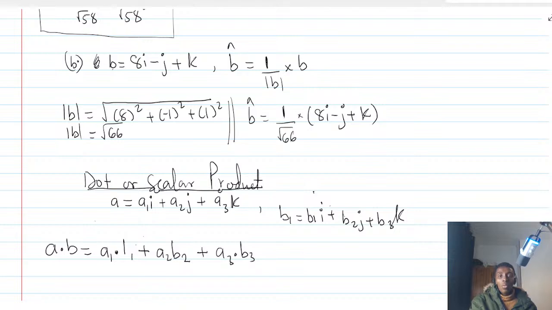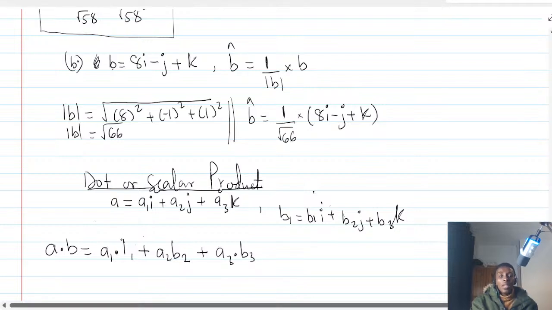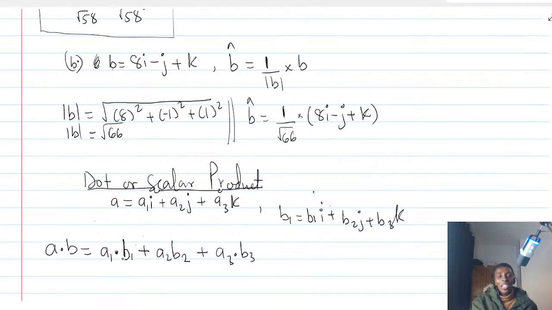So that's the dot product for you. Physically, what does this mean? If I have two vectors and I am not interested in the vector product, or let's say I am interested in the scalar quantity, then the scalar quantity is given by just multiplying the scalars. In other words, considering only the numbers without looking at the vectors. All right. So now let's solve some examples.